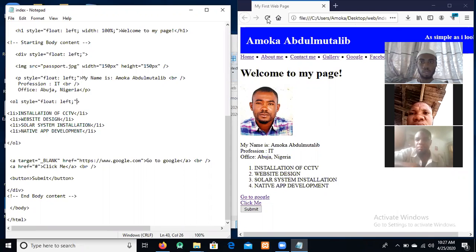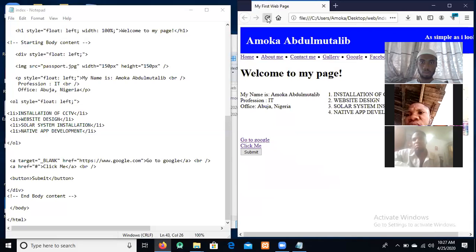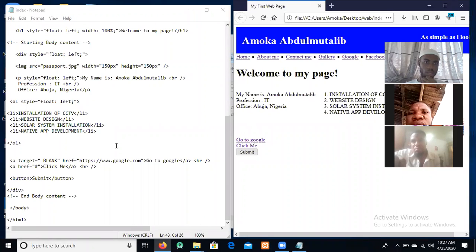So let's load and see the effect of this. Okay. So, oh sorry, float left. Then where is my this? Okay, it's here. Oh, I know what happened. So then what happened now is I'll take this from here.